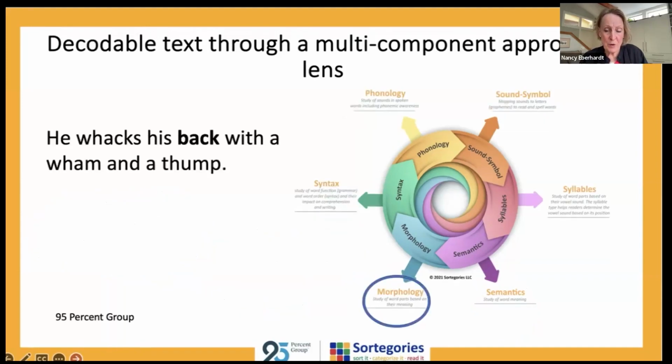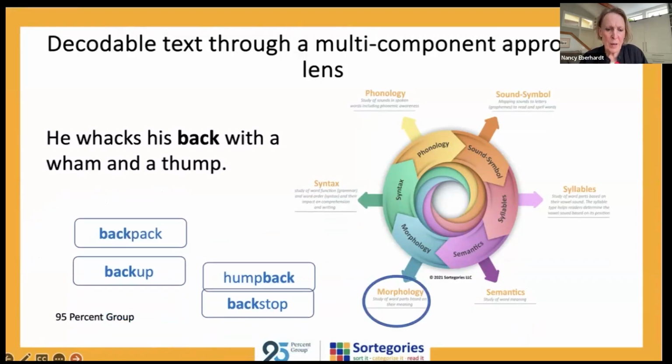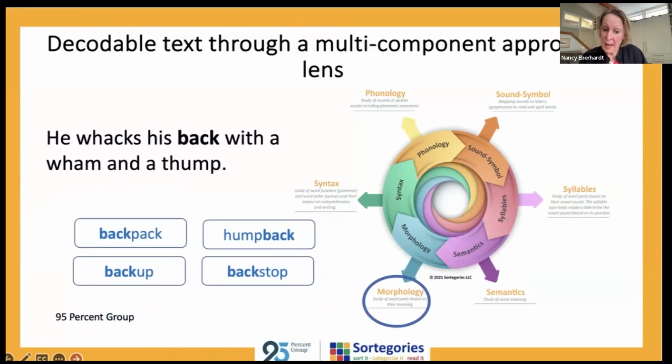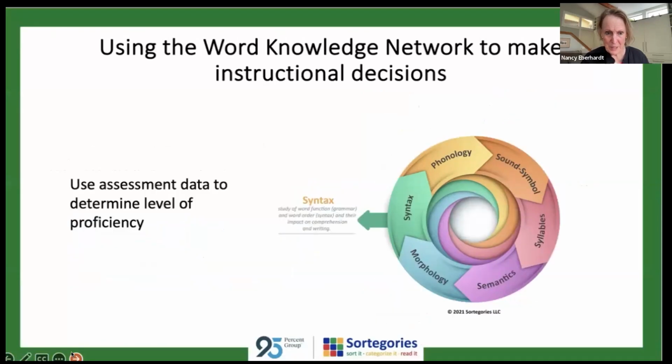And then in terms of morphology, I used this example a minute ago. We can also show students that a word is part of compound words, and what is a compound word, and does that word back mean the same thing as the opposite of front when it's attached to other words, or do they have a completely new meaning? A lot of language goes on in sorting out that kind of vocabulary information.